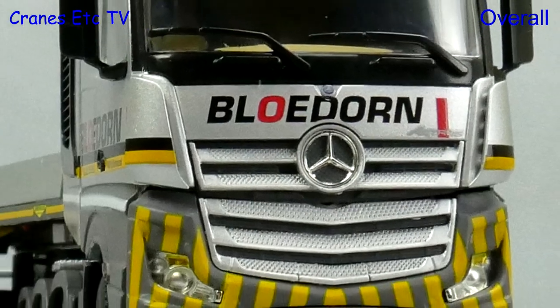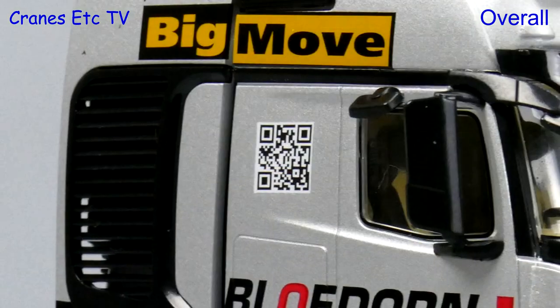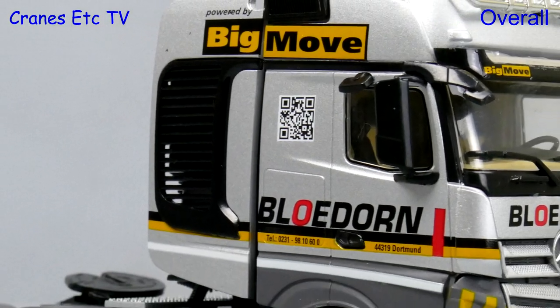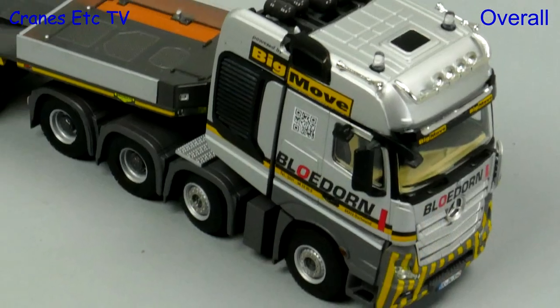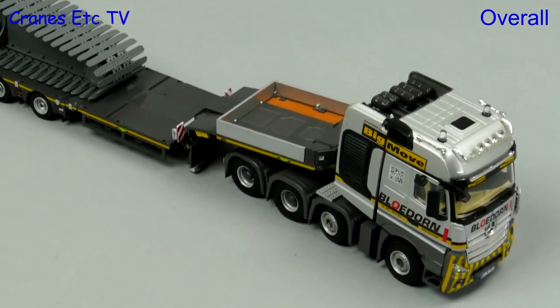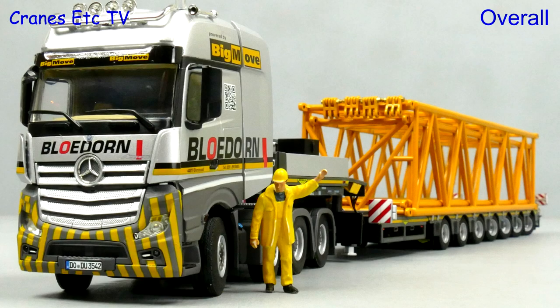As usual, WSI have produced a very detailed truck model, and the high quality graphics and paint make it look really good. In terms of functionality, the big Broshuis trailer is excellent, and if you put a suitable load on the truck, the whole display looks great. Overall, this model is excellent.